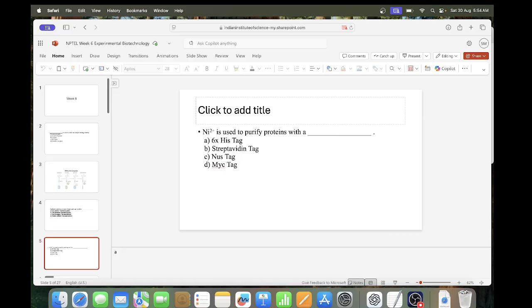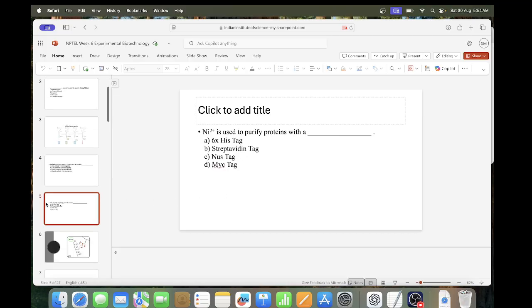While we do experiments, we think about adding tags to a protein to serve different purposes. It could be to solubilize proteins, it could be to secrete proteins. If anyone has any idea as to which of these tags are used for which of these purposes, you can share that with us, because it's interesting that different properties of the tags help in different functionalities within a cell. You can take a couple of minutes to think about the different incorrect options here.